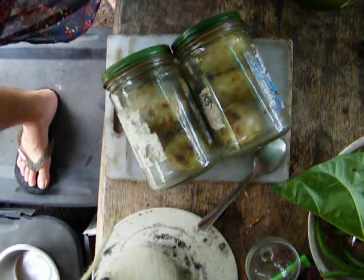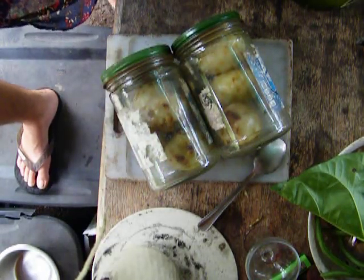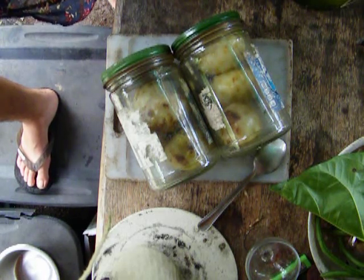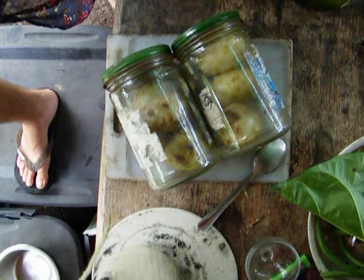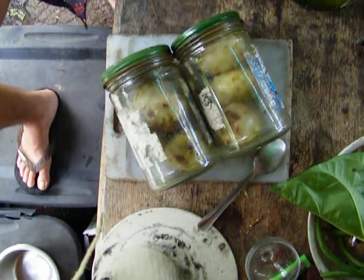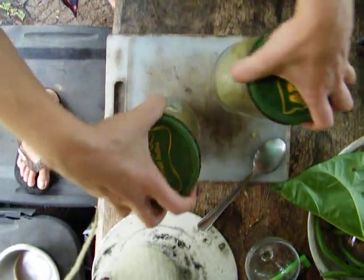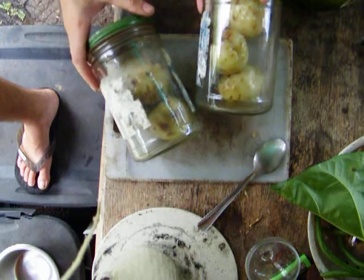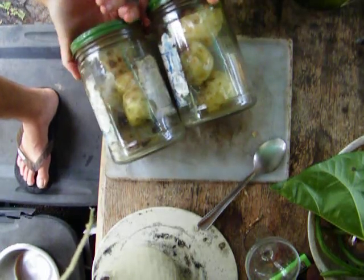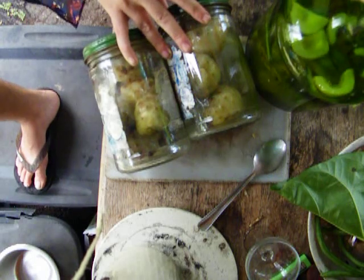This noni was free, so I decided to give it a shot. I packed these earlier today because they were starting to smell powerfully of rotten cheese. I just washed them in water because they had some dirt from being out in nature, then packed them in these jars and put them out in the sun. They're already warm, and look — it's already kind of starting to get liquidy. I'm hoping this will go well. Similar to with the brew, I will show you the results once it's ready.